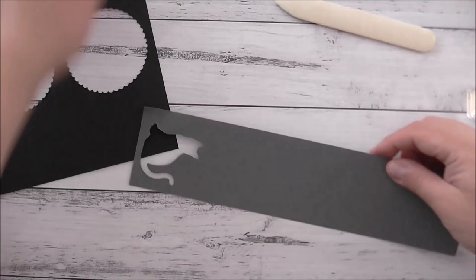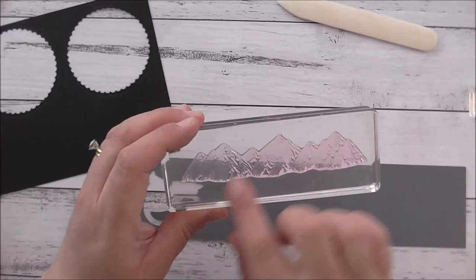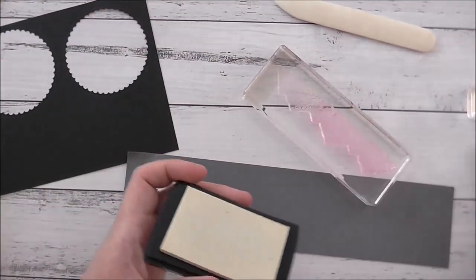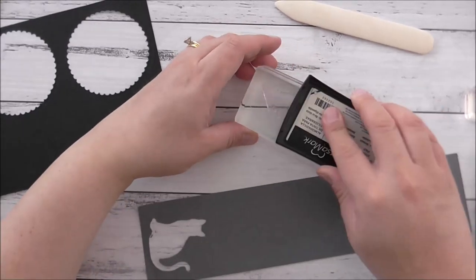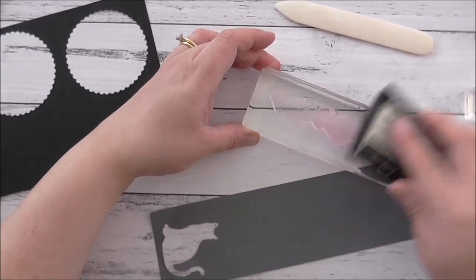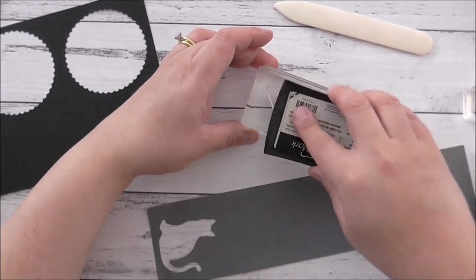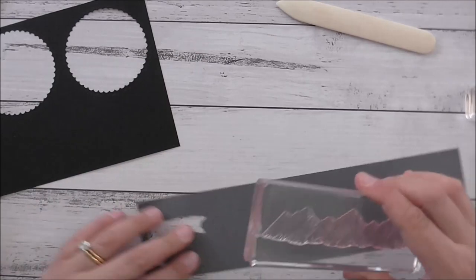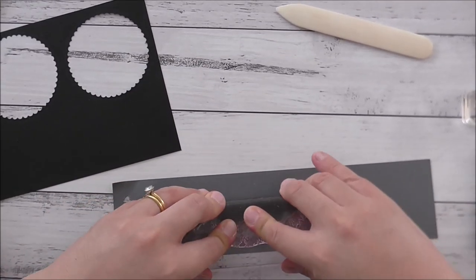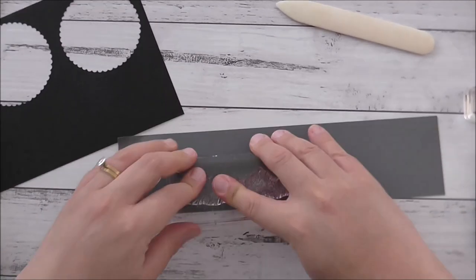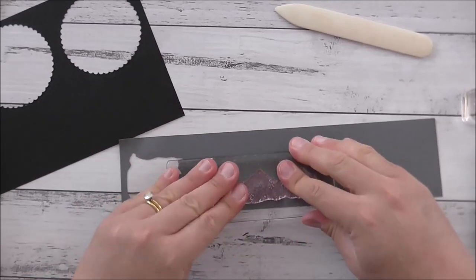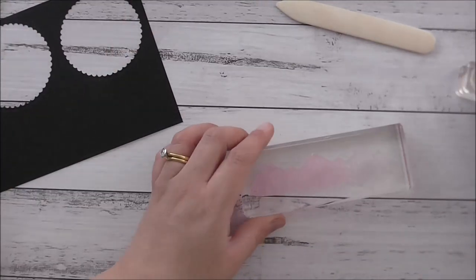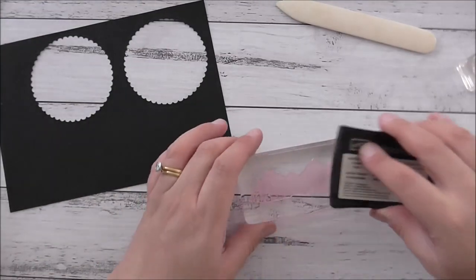With this one here, I'm going to stamp that detailed mountain image, and again I'm going to be using my Versamark ink pad. I'll just stamp that down here. Just hold it there if you can see that watermark image there, and then I'm going to do the same with the basic black.